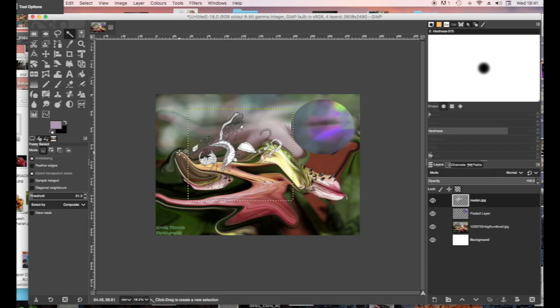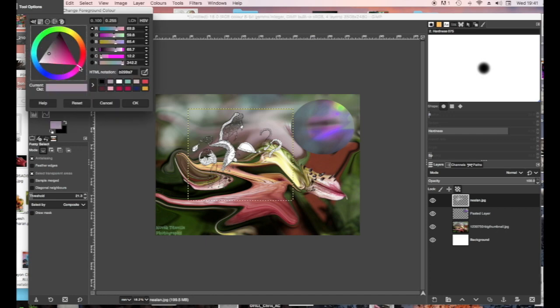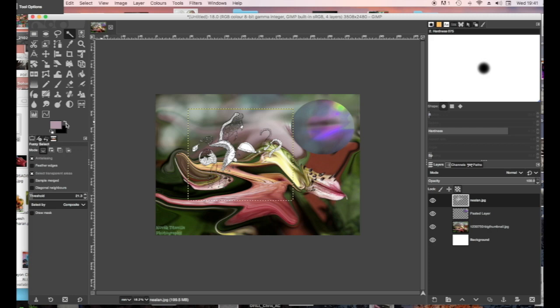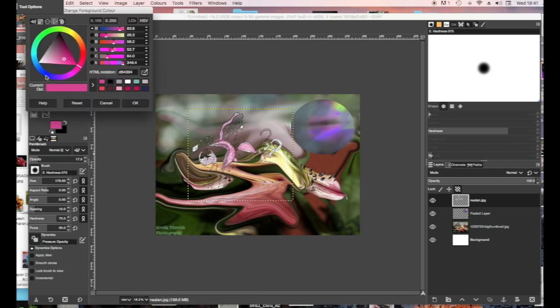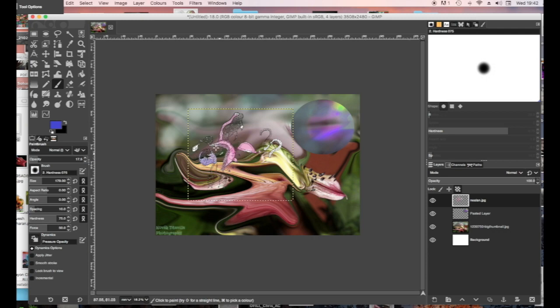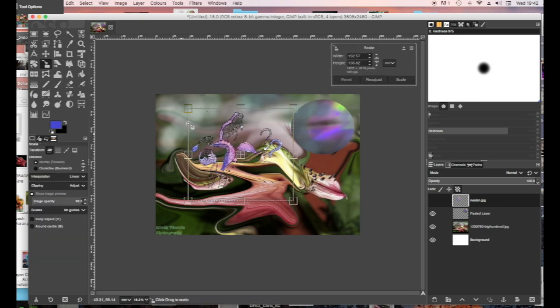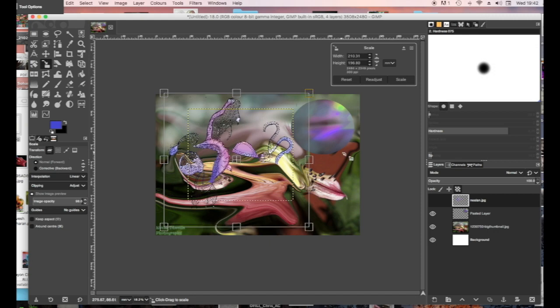I'm going to click on locking the alpha channel, so I'm only going to paint inside the white pixels of the biomorphic form. It won't paint on the translucent background, and I'm going to paint some light opaque colours onto the biomorphic form. So I've lightened the opacity. You can select the colours just by clicking and selecting. So some blue now. Changing the size, making it a little bit bigger.